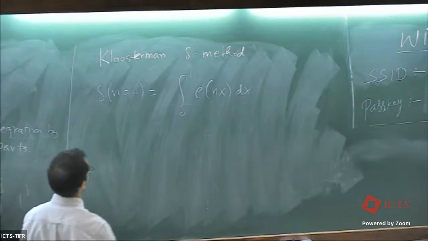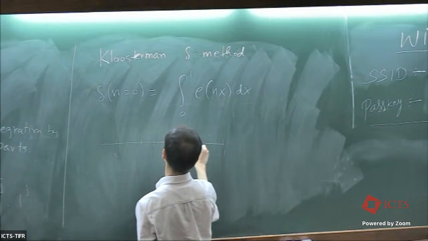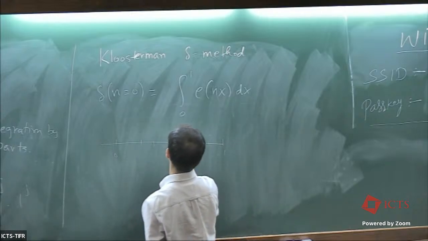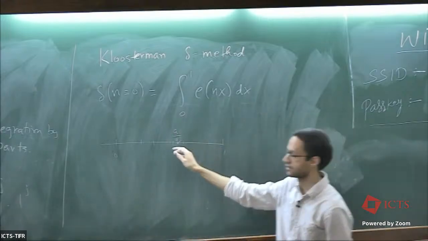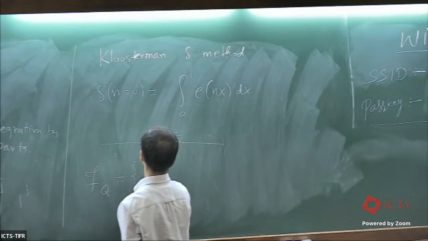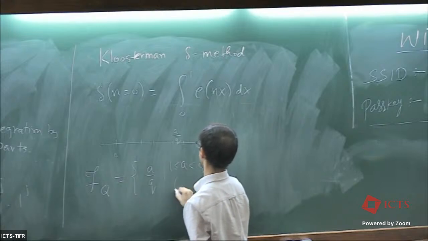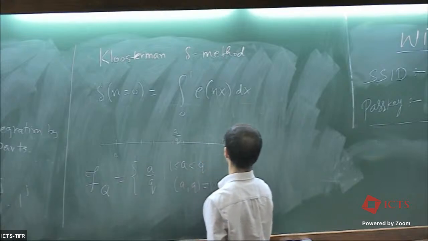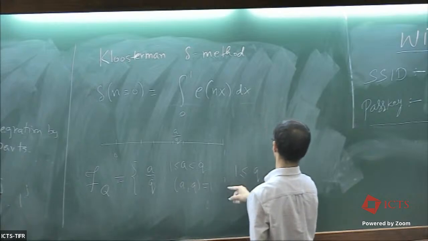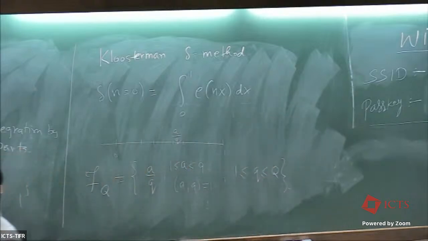How do you divide this arc? Well, you have 0 to 1. You look at all the fractions a over q. So these are all the reduced fractions, these are the Farey fractions, such that a is less than q and coprime, and you have these denominators going up to a certain size. So you take all the Farey fractions, and then you divide up your whole circle, whole arc.